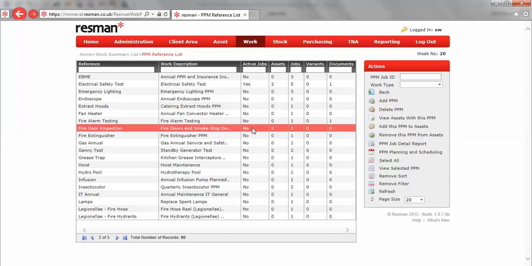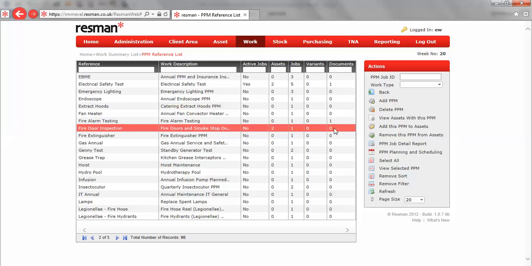But instead of us just going straight in and changing that, let's look at the other possibilities we have to trace the PPM on assets and work. We've got an option here which is to view assets with this PPM.